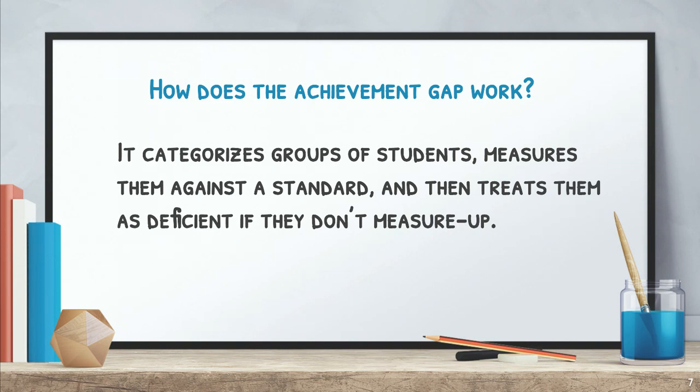So, what is the standard? The standard the groups are measured against is the mean or median test score or other indicator of performance that is created by the process of testing. Another mean or median might be the average family income for the school district. But we remember the standard usually applies to the largest and the most dominant group, and we know that that group is usually categorized as white.